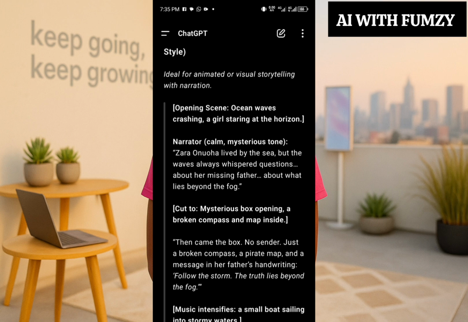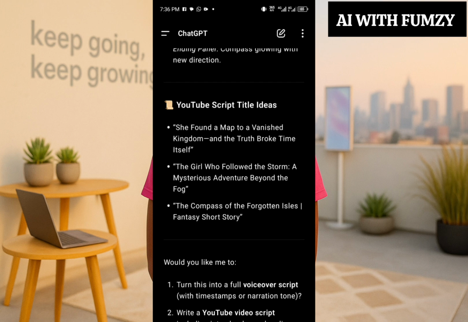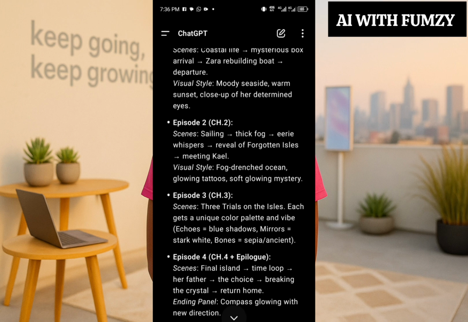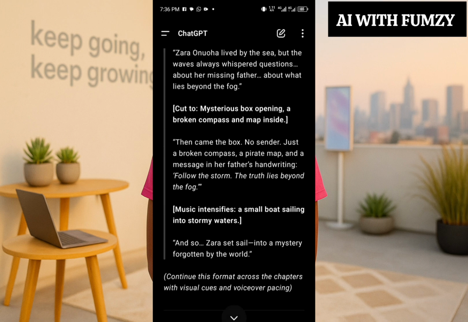So what you have to do is that I'm currently accessing ChatGPT from my mobile phone, and I have the app installed already on my mobile phone. So you can access ChatGPT both on the web or as a mobile app. So GPT has gone ahead to give me the full story I want. It's an adventurous story, and I've already generated the image. What we are focused on in this video is how we can get our text prompt and convert it to an AI voice.